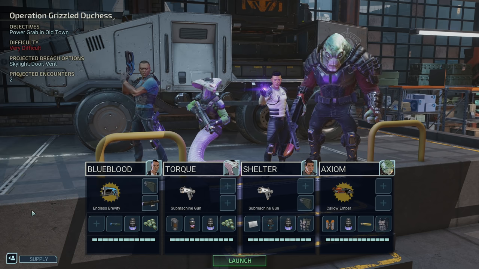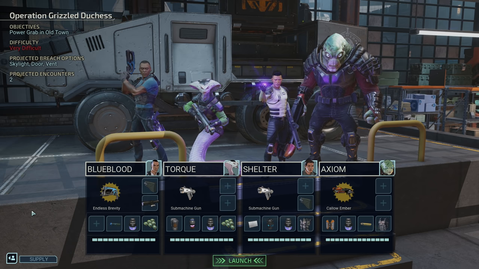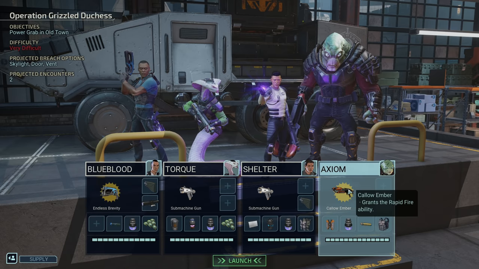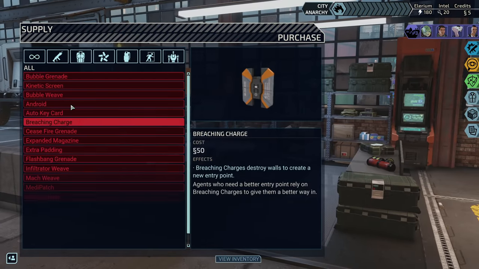We're going out to Operation Grizzle Duchess. It's a very difficult mission. We do have a vent breach option for Torque though, that'll be cool. Blue Blood, Torque, Shelter, and Axiom. First time using these special guns. So we have Fan Fire over here once per mission, and then we have the Rapid Fire over here once per mission. But exciting stuff. We do eventually need to buy another Android.